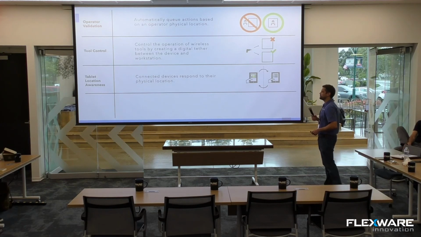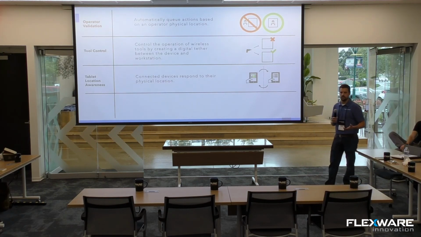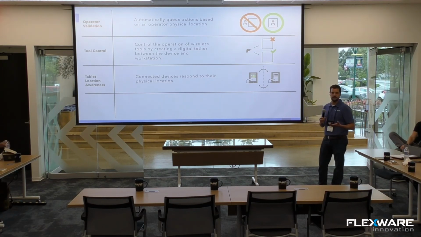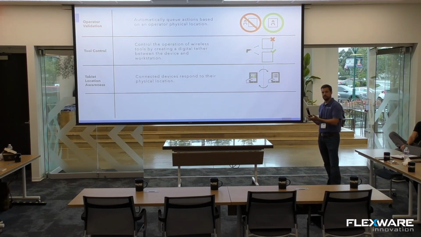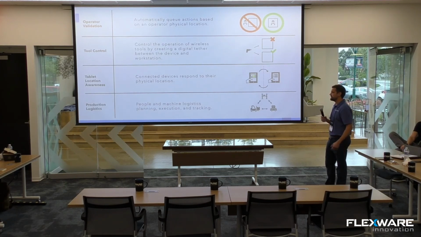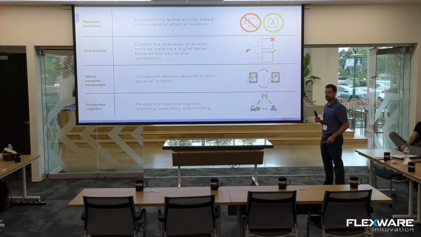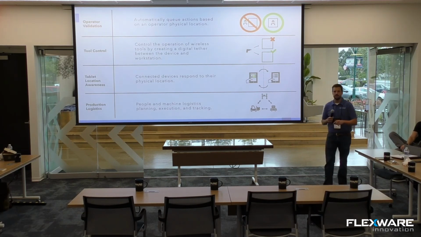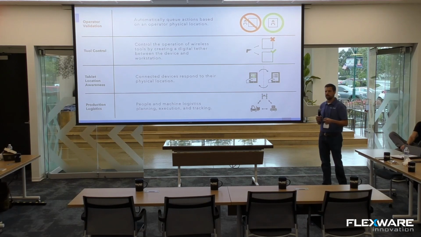Our third use case will be around this tablet responding to where it is. As you move around the facility, the system automatically changes what you see to be relative to where you physically are standing. And our last use case will be tying a lot of these together, and it's going to be about production logistics, or moving materials around your facility based on where people are and where things are. In this case, it'll be where containers of material are.